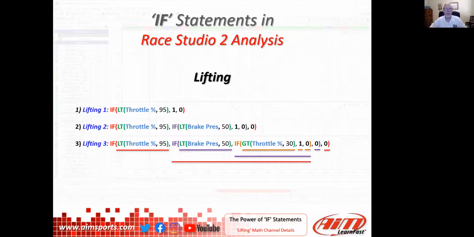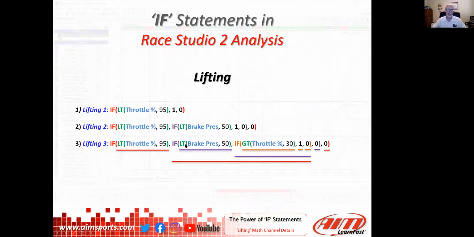All right, lifting 3. You can see I drew some more lines here. Let's start at the lowest level. This one's in orange, pretty simple. Here are our 3 arguments. The first one is just the greater than function. The second one is that 1. The third one is that 0.